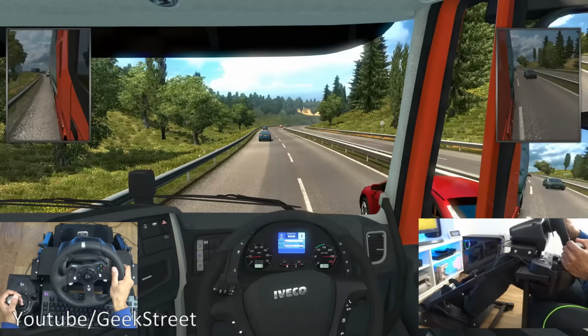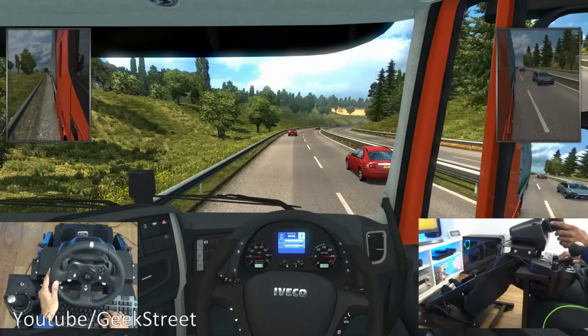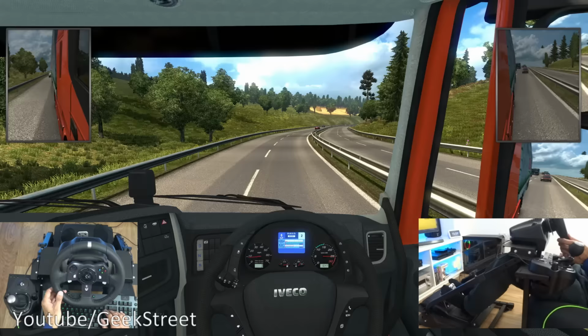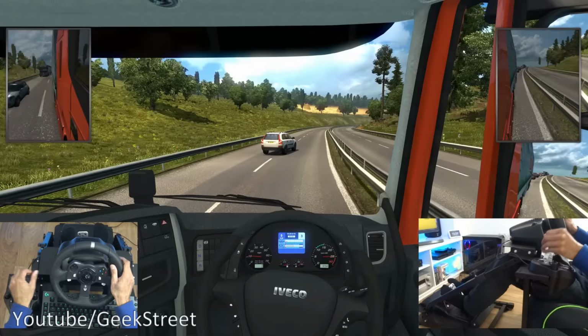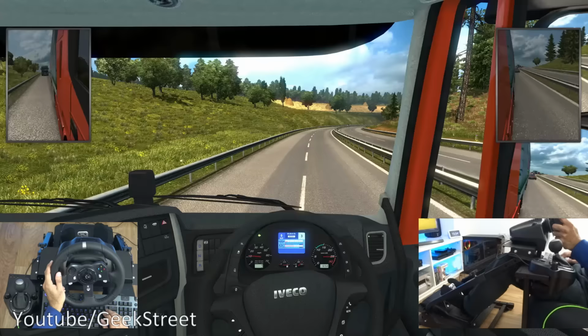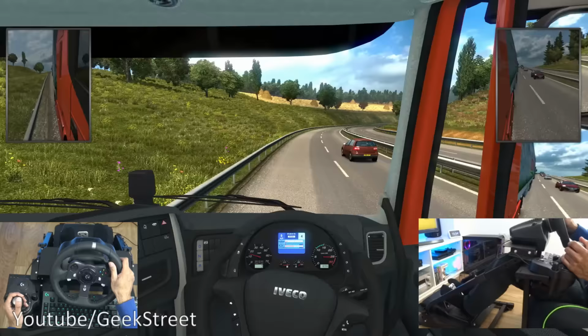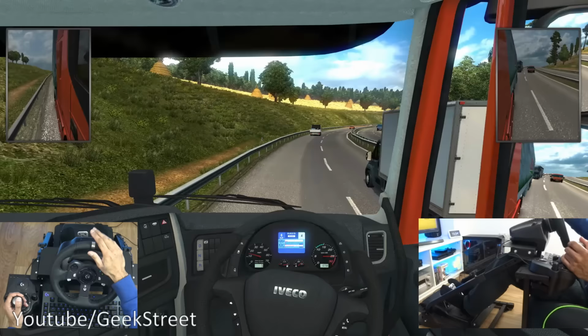And graphically, very realistic. You can see the wing mirrors either side as well. Obviously, I've enabled those. Indicators on there too. There you go, signaling out. Let's go to third. Excellent functionality there with the wheel, and again, graphics wise, looks absolutely stunning.